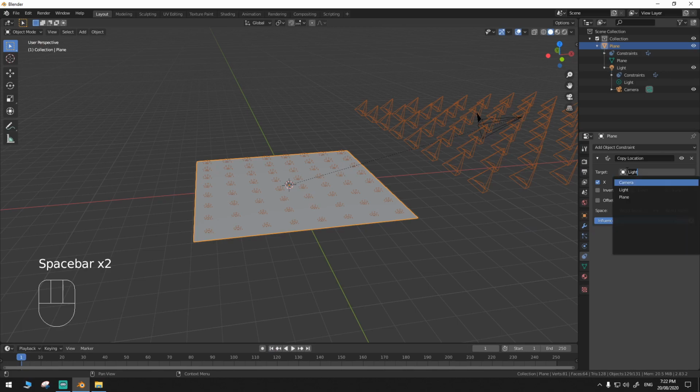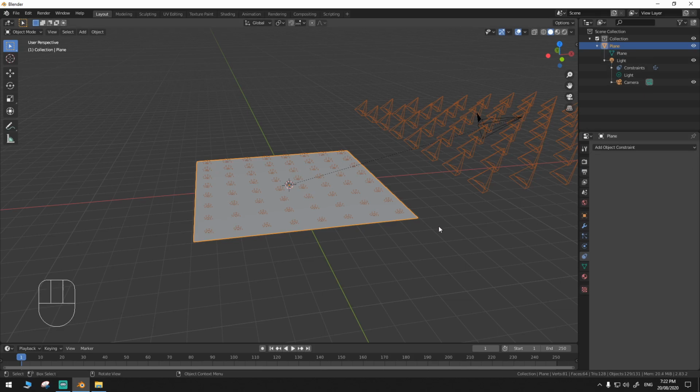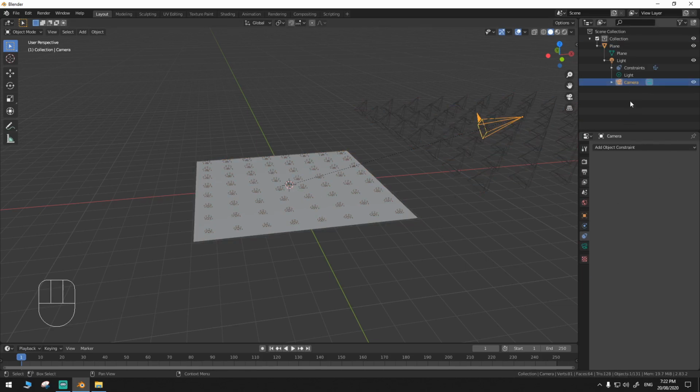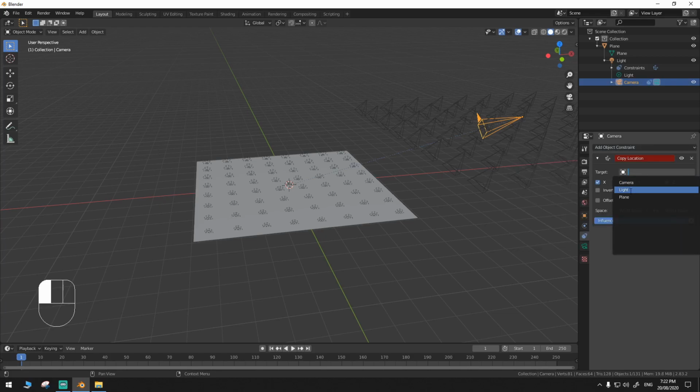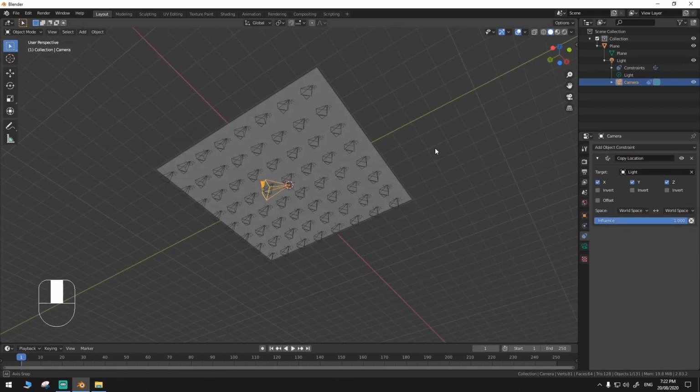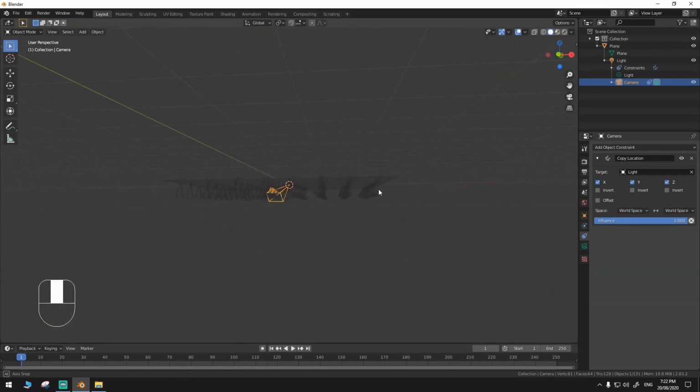What's going on? Oh, okay. I'm on the wrong object. Sorry about that. Let's choose the cameras. And so choose the camera, copy location, click the light. There we go. All your cameras are there.